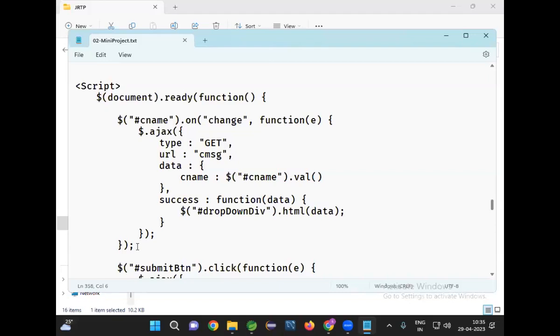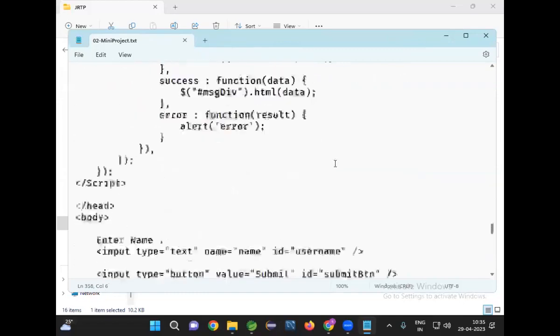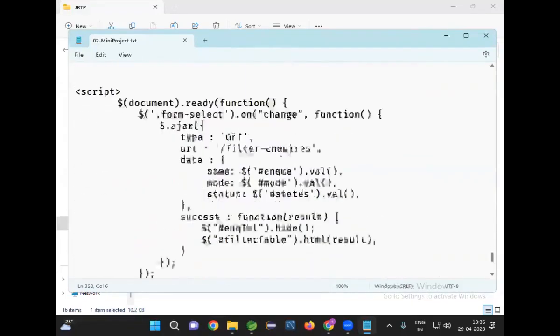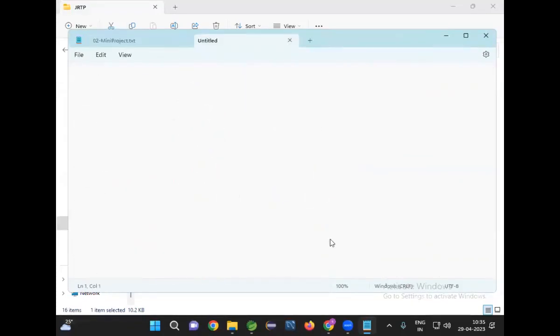The people who completed, come to front side. Scolding, motivating, it is our time waste. Right. Let's go for third mini project.